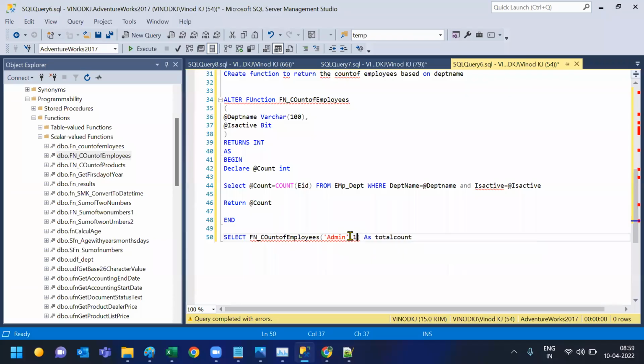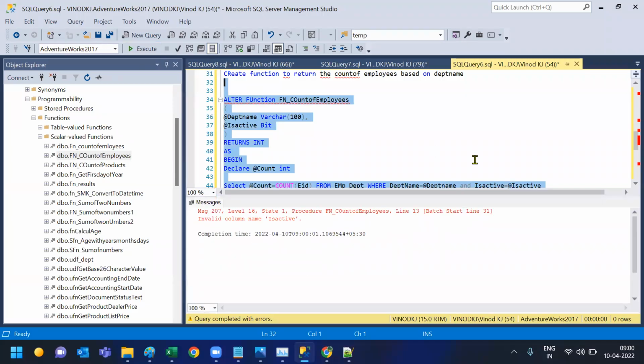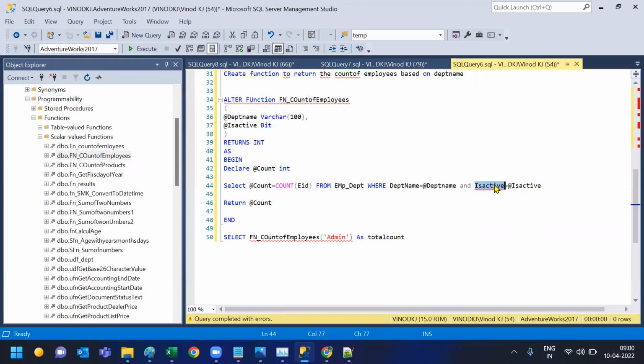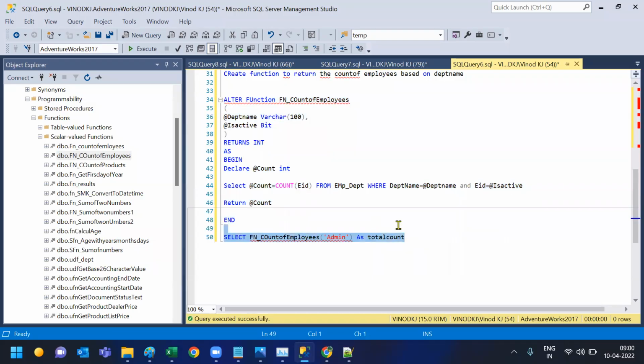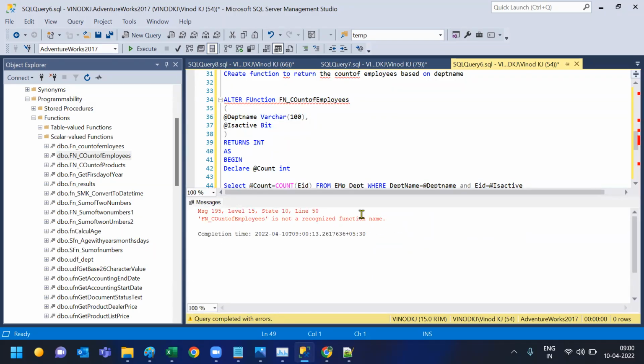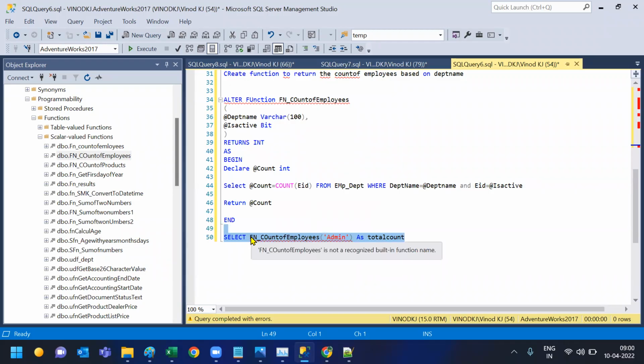Here, two parameters are mandatory, sir? Yes. When you're passing only a single parameter, now you see. Let me alter this. I think it will throw an error because the IsActive column is not there. Let me put at least employee ID. No problem, the column should be there, otherwise later on it will throw an error. That's fine. If you go and execute this, can you see? Okay, dbo is missing.